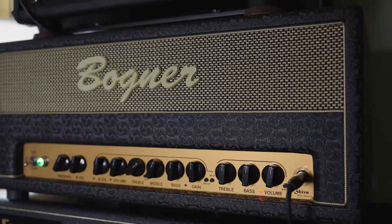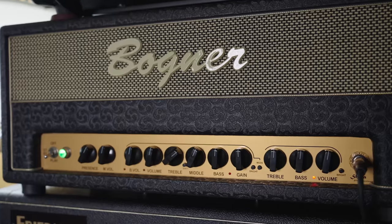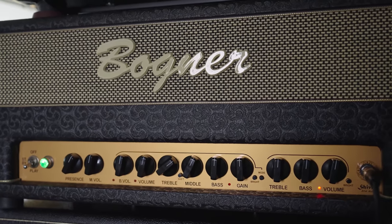However, it's fine. I mean, when I think about it, I don't really use reverb on the amplifier. If I want reverb on something, I will typically do that in post while I have control over how it sounds within the context of a mix. However, the Bogner thing is a very unique thing. It's very harmonically rich. I know I keep using that terminology. However, it's just a lot of sauce on the notes.